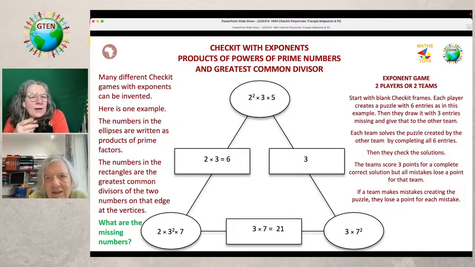Wow, I don't know if it would have ever occurred to me, but it certainly hadn't occurred to me to do that with Checkit. So that is very powerful. It's just a way, because that's an exercise that you have to do, and it can be quite tedious. Just, oh yes, just solve this, work out the products, and this way it's just a game.